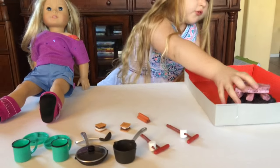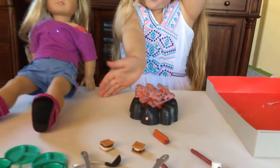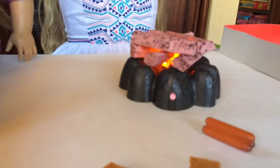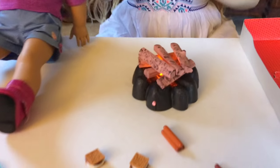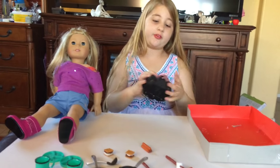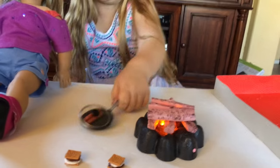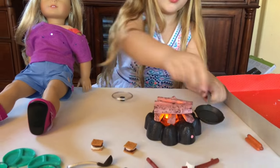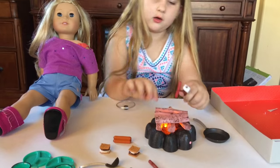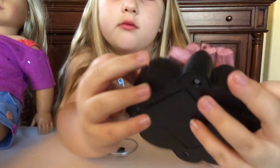I'm saving this one for last because it's another cool thing — it lights up! I'm so glad. Like they are really stepping up their game. And guess what — the flashlight and this campfire, you didn't even have to get batteries; it came with it. So I'm like, yes! This is a campfire, and what I think is cool is that you can roast the hot dogs on here, or get your marshmallows and sticks and go like that. And this also flickers — it flickers very lightly.